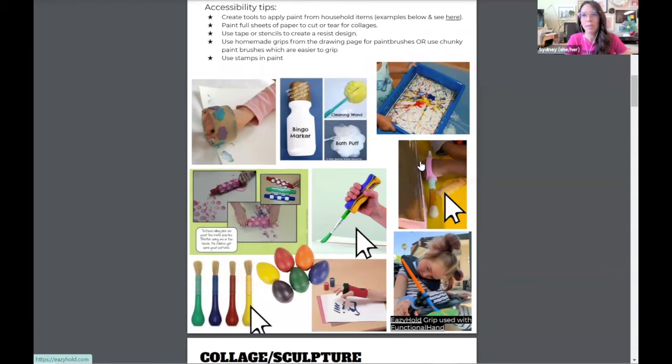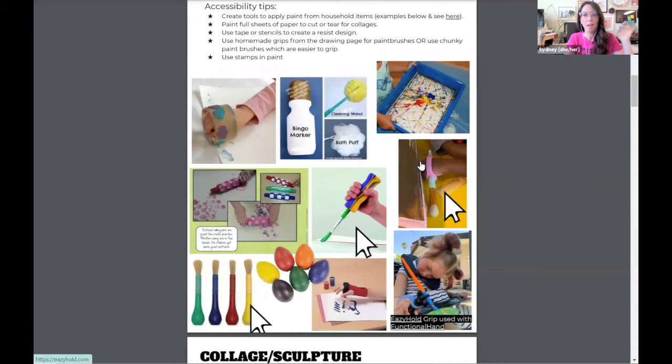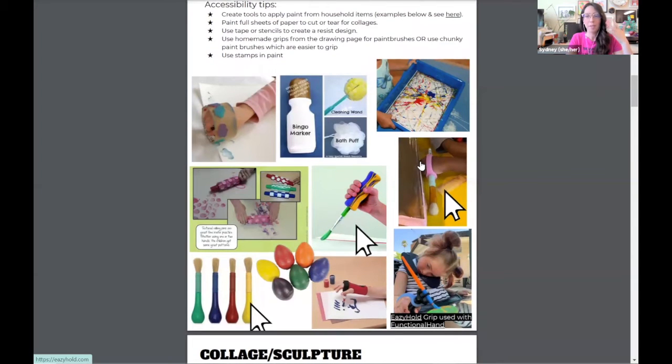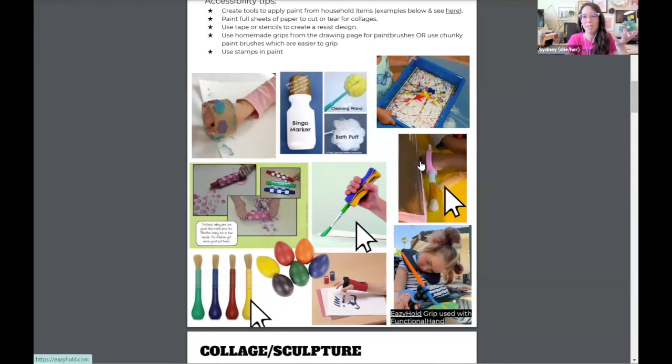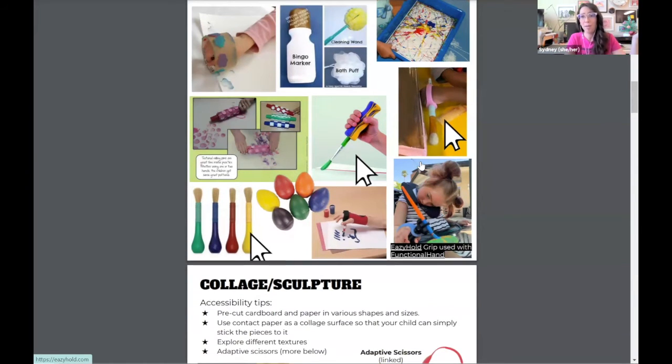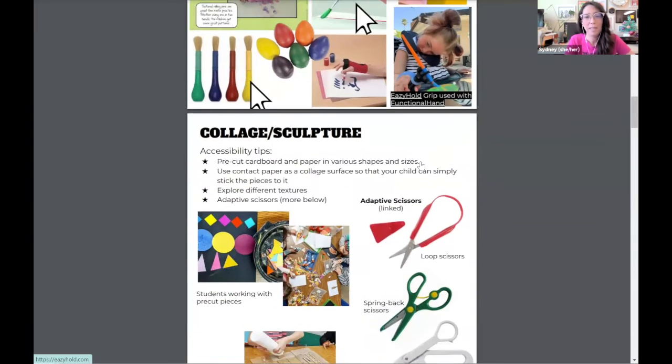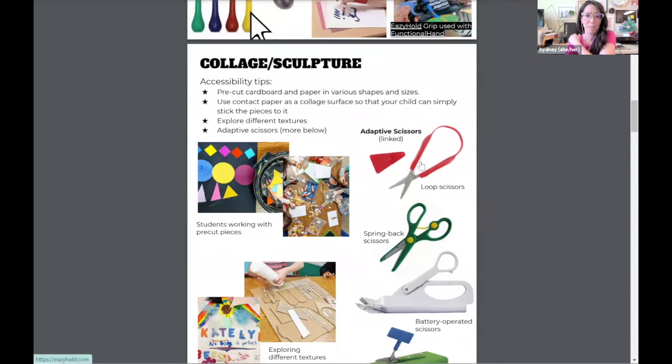And I work with students of all abilities. So I have students on the spectrum, I have students with Down syndrome, I have students who have cerebral palsy. And so when I'm talking about accessibility, I'm referring to those students, but it's also students who like accessing supplies in different ways. And that's one of the things that's beautiful about TAB: students have the freedom to figure out how they like to use supplies. So these are really universal tips, a lot of these.